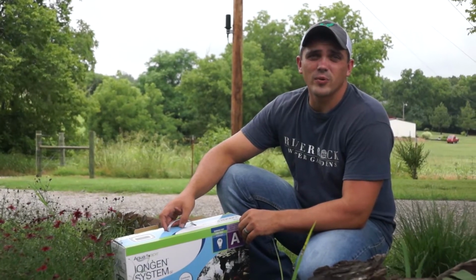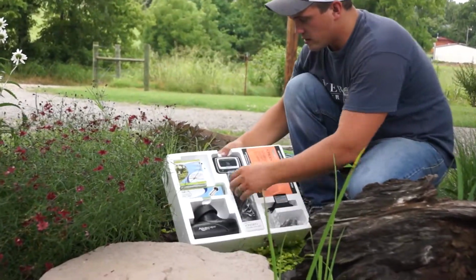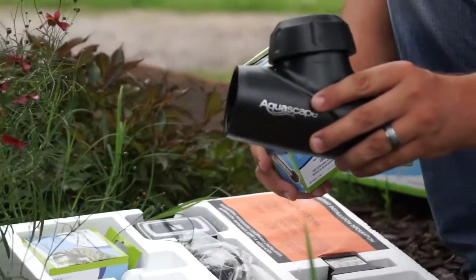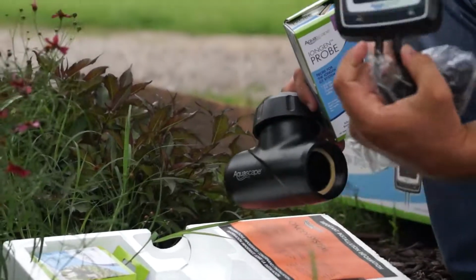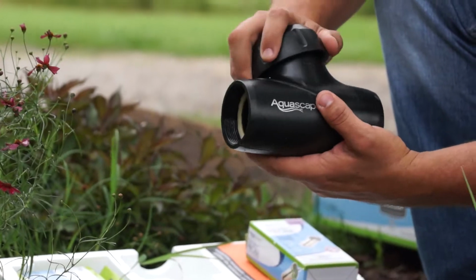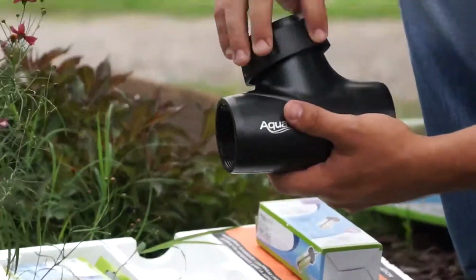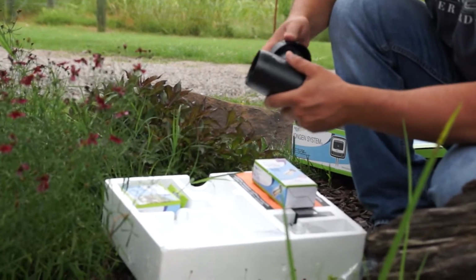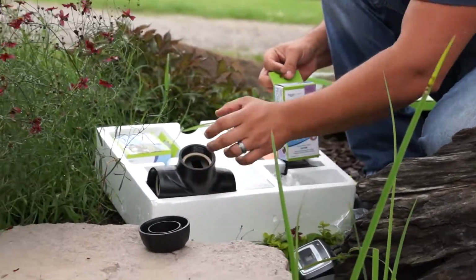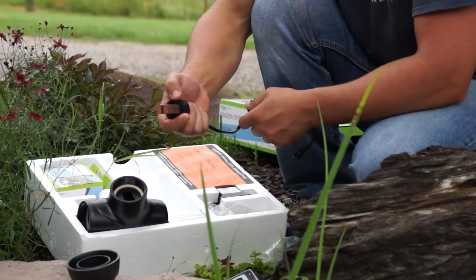Got our IonGen here. We're going to start putting it in the skimmer pot. Upon opening your IonGen, you'll notice you have your probe, your flow chamber, and your control panel. This is your flow chamber, and this is if you're doing a direct inline installation in your recirculation lines in between your pump and your biofalls. Basically what this does is it holds your probe.